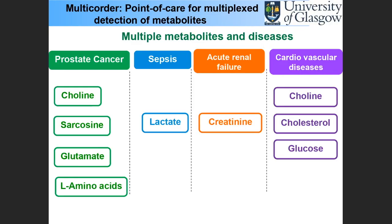And now I will cover the last part, where I worked at the University of Glasgow to develop a handheld device. The aim of this particular device was to look at multiple biomarkers simultaneously. So far you might have seen that in most of the presentations there is a tendency to look at only one type of biomarker at a time. Here our aim was to look at tens of biomarkers simultaneously.